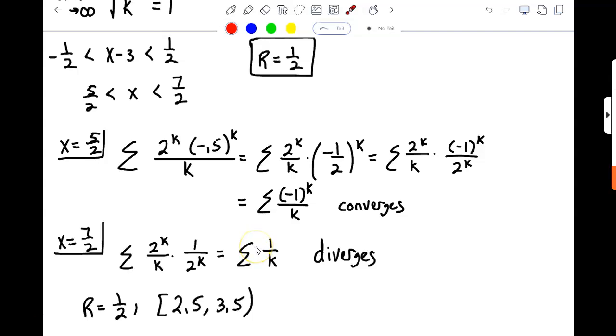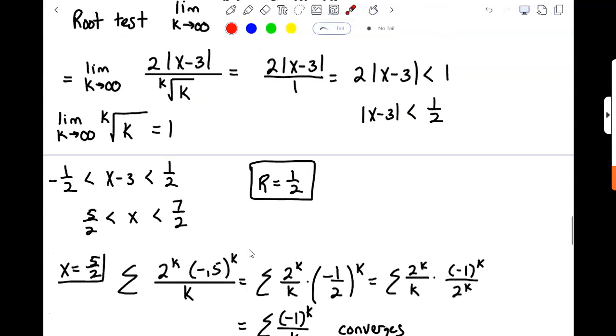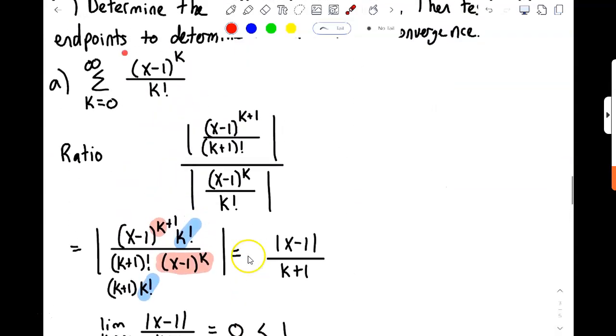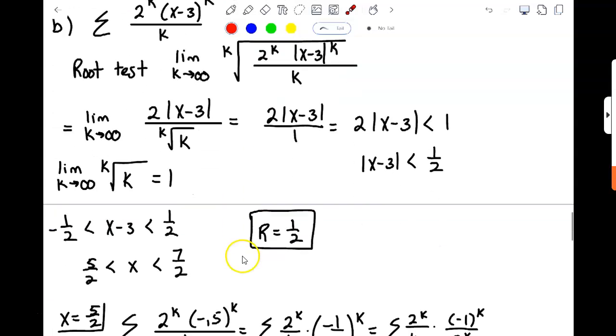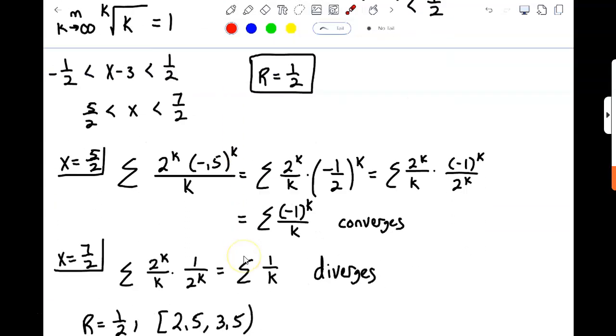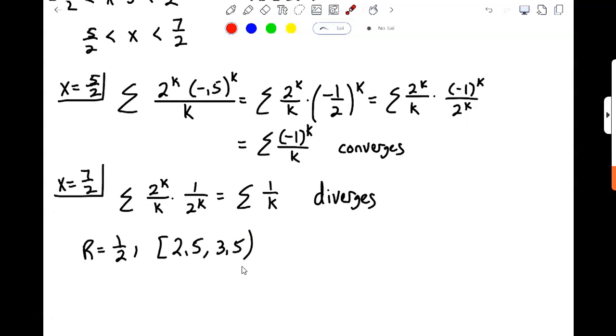Now, one of the things we're not really dealing with here, that we're not knowing how to handle, is what does it converge to, though? Right? These converge. I've said these two problems both converge. But what does it converge to? Right? That's really not a question we're equipped to answer yet.